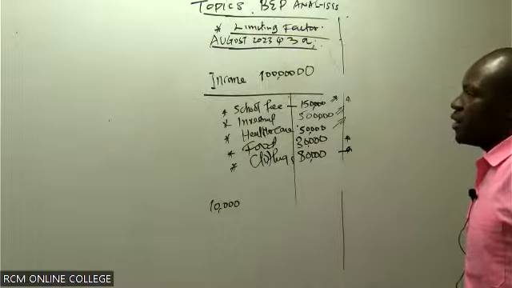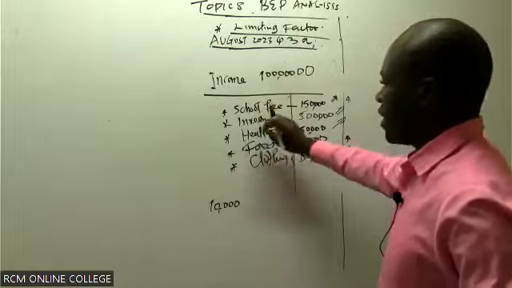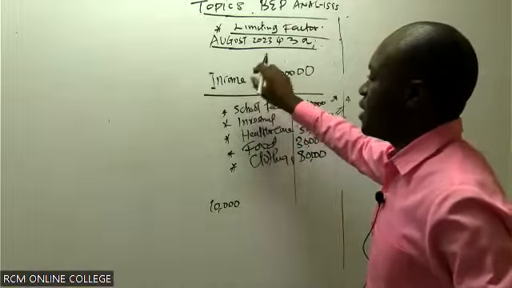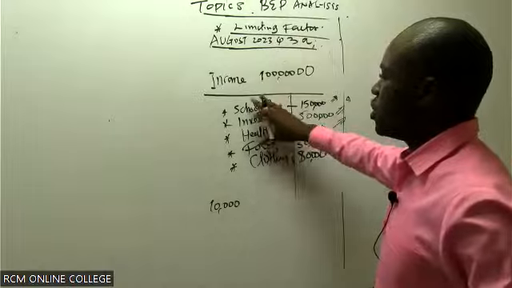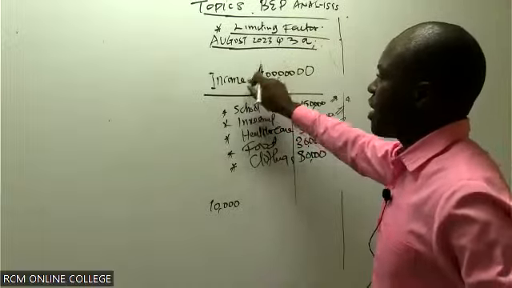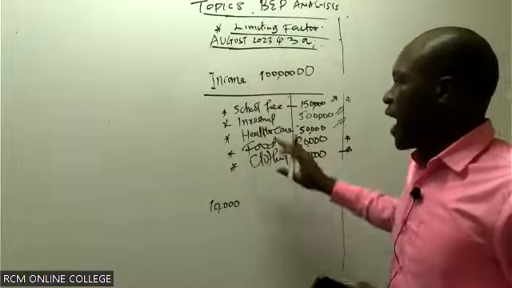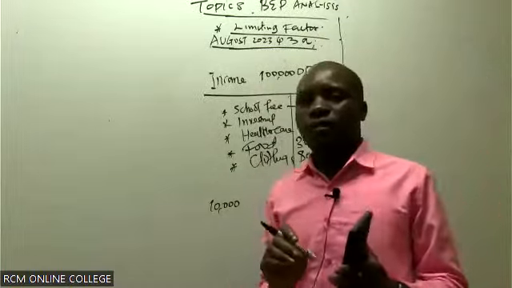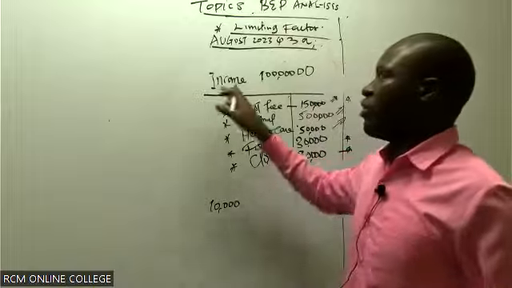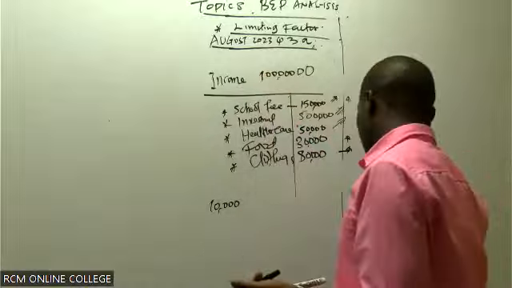So what do I mean here? Whatever you want to do, for a company or as an individual, these are the things that you want to achieve. But this income is a limiting resource. For you to be able to achieve all this, you must consider the capability of your income. Therefore, this income is a limiting factor. It restricts you to consume these particular items up to a given level. You cannot go beyond that level, because the moment you go beyond that level, you're going to exceed this limiting resource.